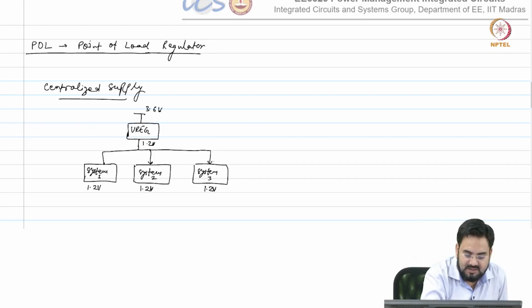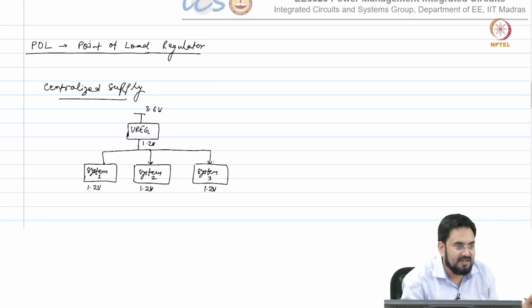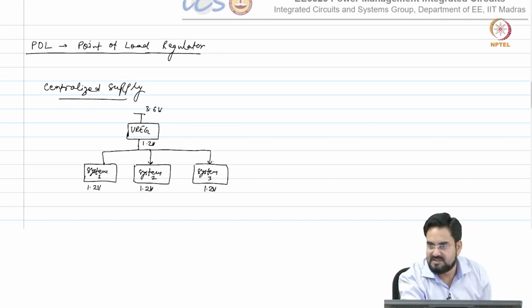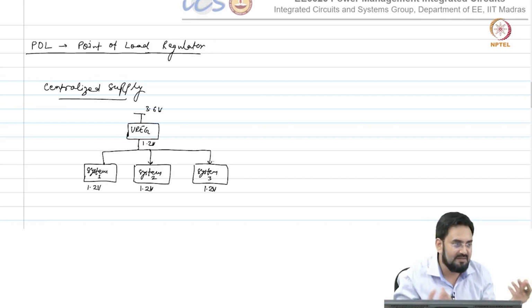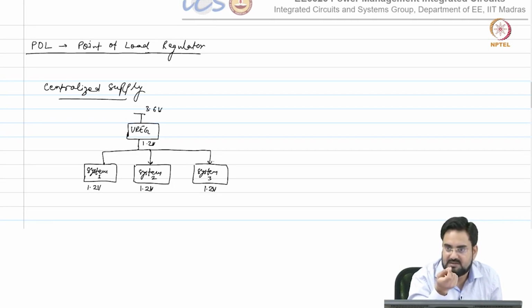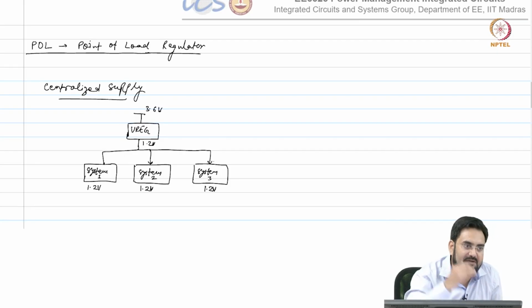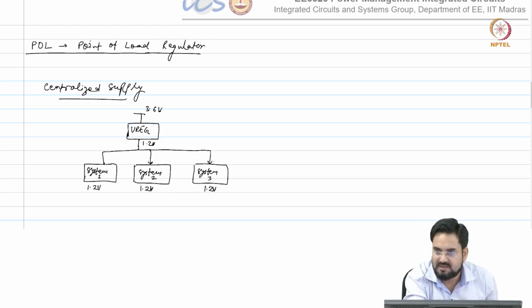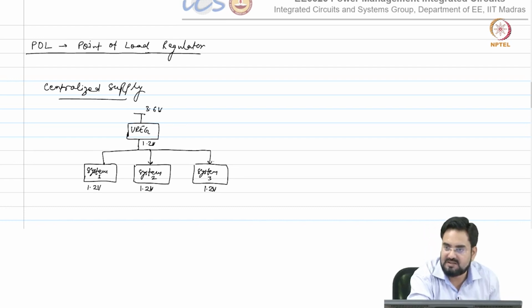So, now can we take the remote feedback in this case? Because these are distributed systems, you do not know which one you take. You take from one, and the other might be at some different location. So, the trace resistance of all 3 will be different, correct? In the best case, you can have the remote feedback from the point which has the maximum resistance. So, the others will always be higher, they won't be dropped, but the problem is there might be some reliability concern. They may be regulated at a higher voltage. So, higher is also a problem, not just a lower voltage. So, by taking the remote feedback, you can regulate only one point, not all the 3 points.